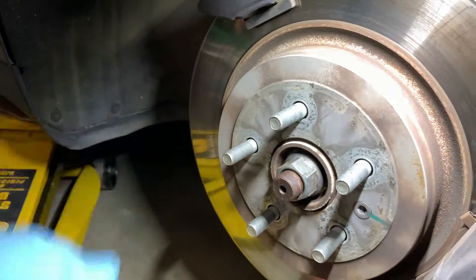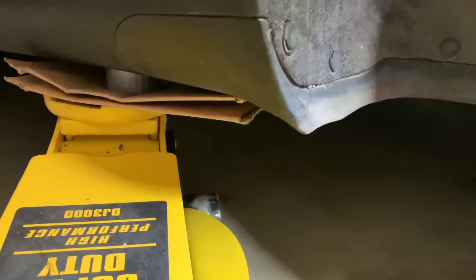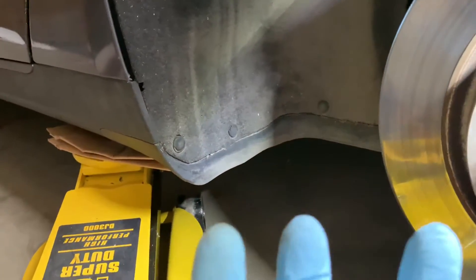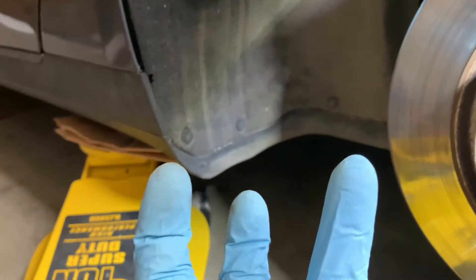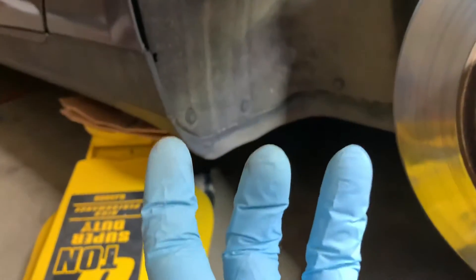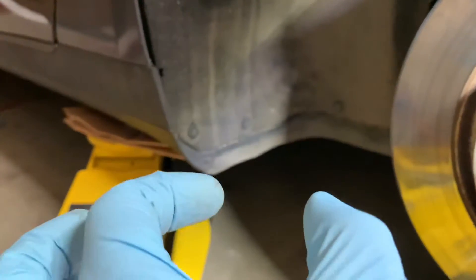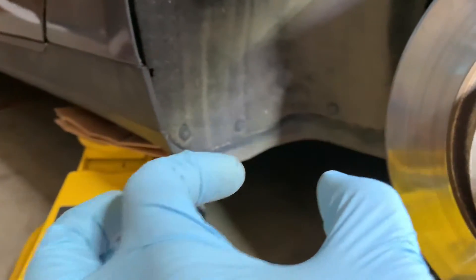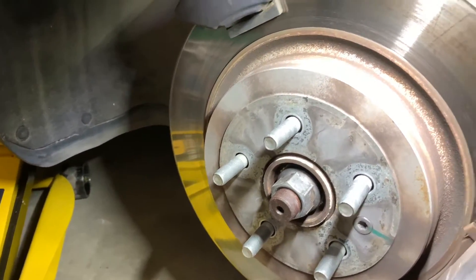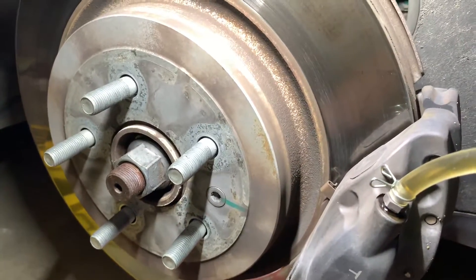The process is: you need to lift the car up so you can get the tire off and access the brakes and the bleeder valve. To lift the car, you need spacers — if you look underneath the car there are three holes; the two holes will have a bolt in them on either side, and the middle one is where the spacer goes. Then you jack up using that spacer. Make sure the jack is right on the edge of the spacer so there's no chance it's too far forward and smashes into the battery.